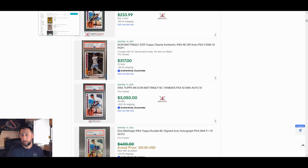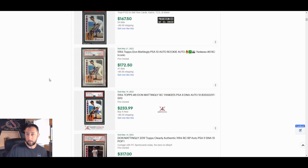So I'm tempted to put it on bids to create a bidding war. Let me know in the comments what you think I should do with these cards, because right now, as I'm filming this video, I don't know which way to run. To put a high best offer, for instance, of like 150, 175 and put best offer on it, or just start at 99-cent bids and hopefully there's a lot of interest and it gains traction into the realm of maybe what I'm looking for. So I'm going to try to figure out which way.